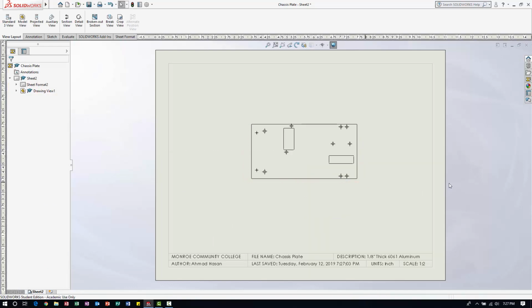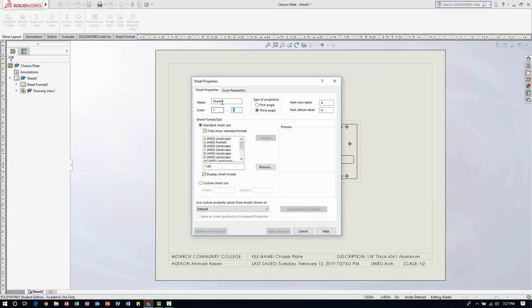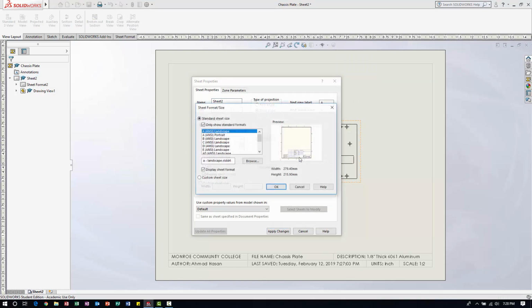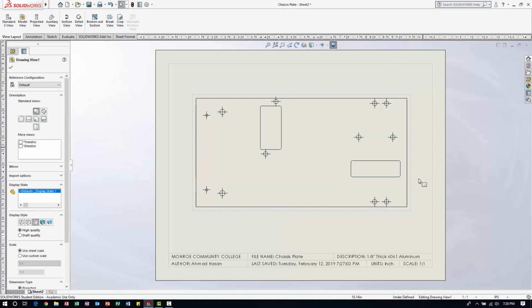Gonna click OK. One thing I want to do is change my scale. So if I right click, go to properties, I'm gonna change that scale to 1:1. Again, that shows up. I have an issue with my SolidWorks where sometimes that pops up, but I know I have my drawing template in there, so if I hit cancel, it actually goes back and picks it up. Since I have the space and the way I want to dimension it, if I follow the drawing, I want to just show the top view. And I'm going to scale it 1:1.